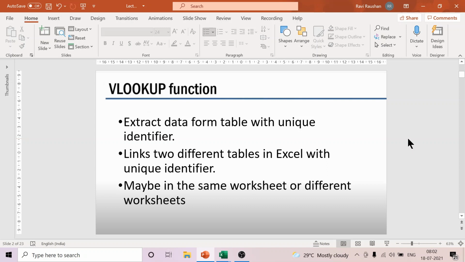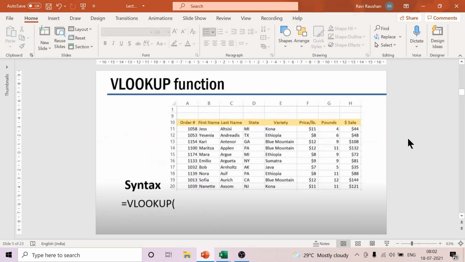Now let us look at the syntax of the VLOOKUP function. Let us assume this is the table. If you want to search for the record of any individual here, you need the order number. That should become your unique identifier. With this order number, when you get a match, you can get all the data. This unique identifier with which we search a specific record from a table is technically called the lookup value.